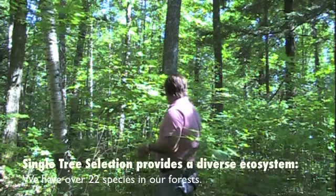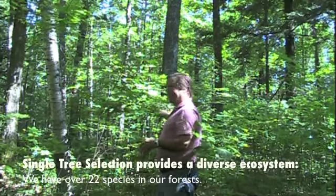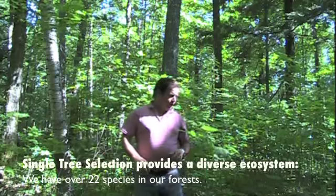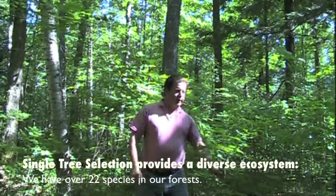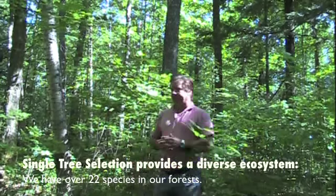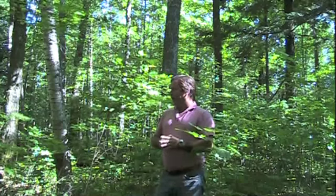But as you can see behind me, there's literally a sea of young trees here that will grow up to be mature trees. This is a small basswood here, and we are very, very proud of the fact that we have this multiple age class of forest growing, not just for this generation but for future generations as well. And that's one of the great things about WD Flooring, that we are a part of not just providing the resource but also caretaking for it as well.